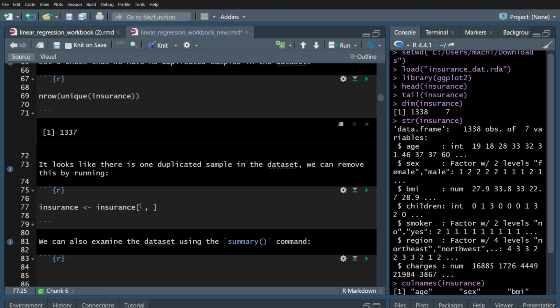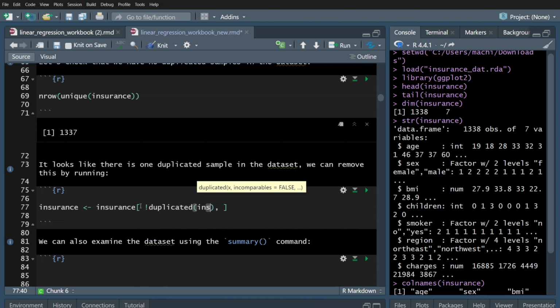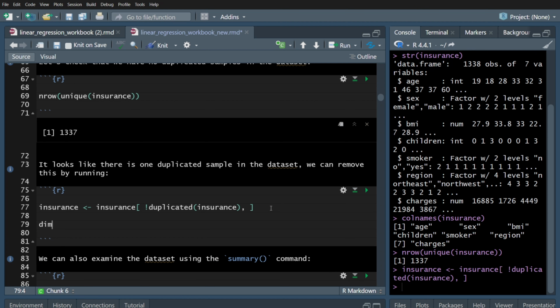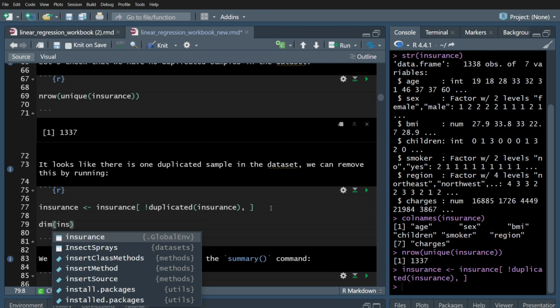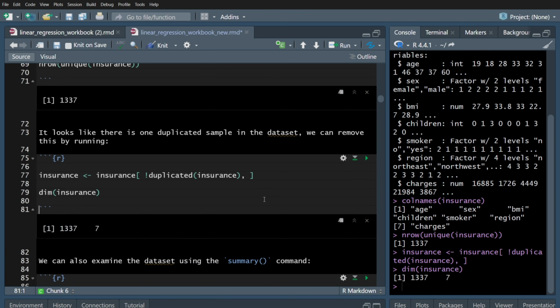So I want to do that before the comma for my rows. I'll say not duplicated insurance. That means my rows will not be duplicated. So we can just check that. Insurance. We now have 1,337 rows which are unique. So this is a success.